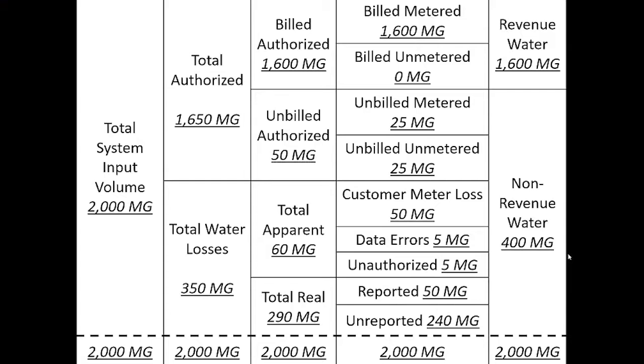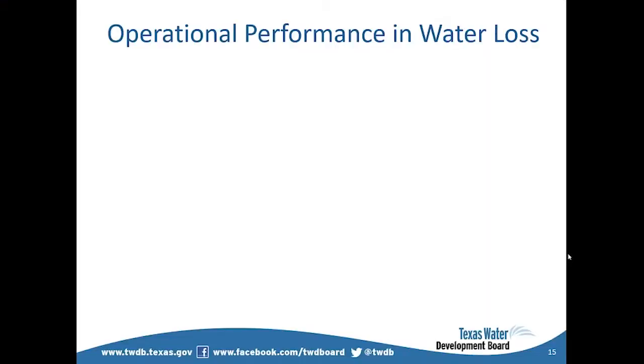So that's your water loss and also any unbilled authorized consumption. If you reduce them, your water losses or unbilled authorized consumption, you can potentially return revenues to the system. So basically that balance is what you would need to fill out on the water loss audit. The water losses, a lot of that will calculate, but there are some inputs to identify, especially like customer meter accuracy, to identify that volume of loss.